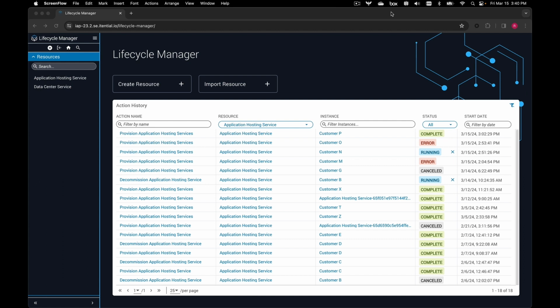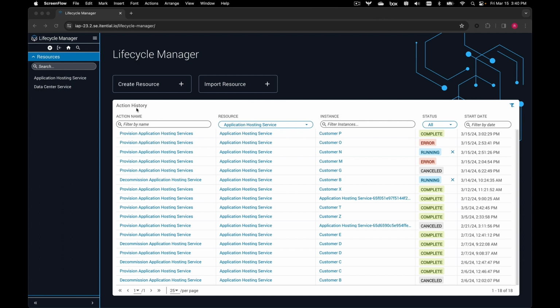And this data can be network related within a single domain or multiple domains, but we can also allow you to track other information that you might want to track for a service. So for instance, if you're offering a service to a customer, you might track the customer name, the customer ID, maybe some order information, or even a ServiceNow change request or incident request ticket. All of this is available to be tracked within the platform through integrations, through workflows, and with Lifecycle Manager, we allow you to, in a flexible way, define exactly what you want to track. And I'll show you that now.